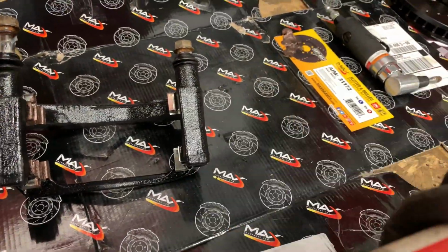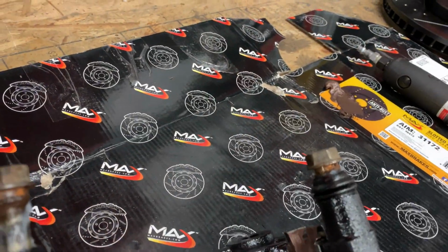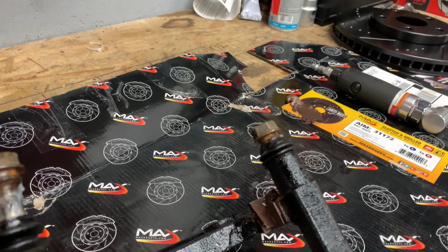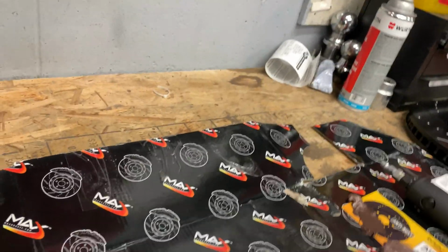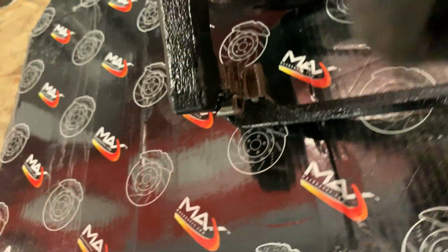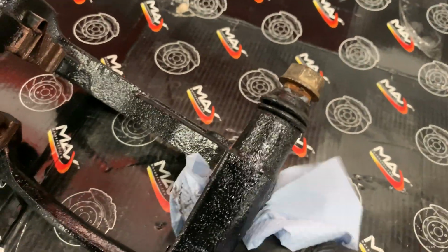Now, out of all the brake lubricant I've used, and there's been a lot, this by far works the best. It lasts the longest. No squeaks, no garbage. It doesn't melt away with the heat or anything like that. Now there is such a thing as putting too much, so you don't want to do that. You also don't want it on these inside edges, because then it'll get on the rotor. So I'm going to wipe that clean of any excess or debris. Just grab a piece of tire, wipe that on the inside, and grab some of that there.